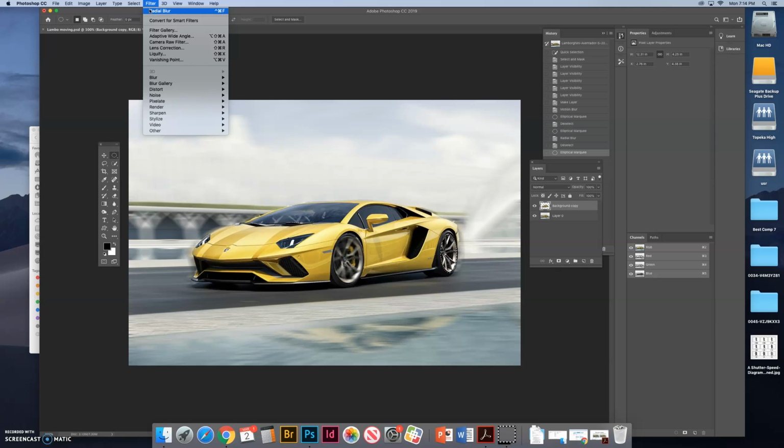Now, if something went wrong and you didn't want this exact setting, then you could just go back down to Filter, Blur, Radial Blur, and do it again. And it will load to the last thing you just had anyway. But this is kind of a shortcut. So I'm just going to click on it, and it puts that on there. Command D, like dog, deselects, and there you go. We got a car in motion.